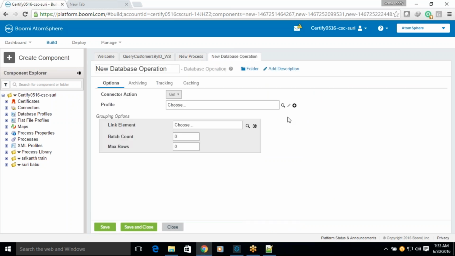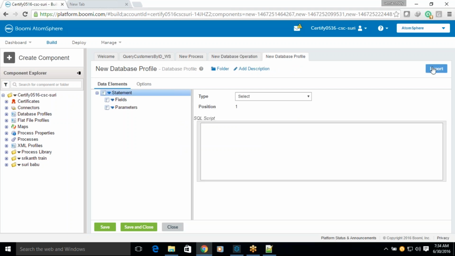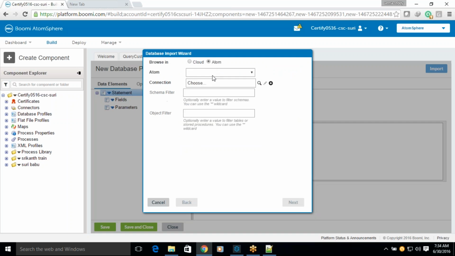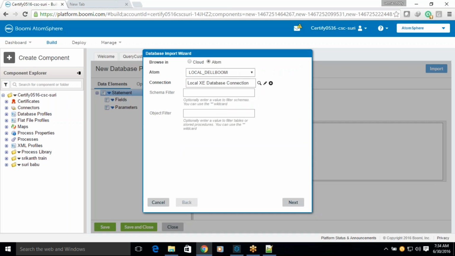Let's create a new operation. Click on plus, select the statement, click on import, select the atom. I want to filter on this.